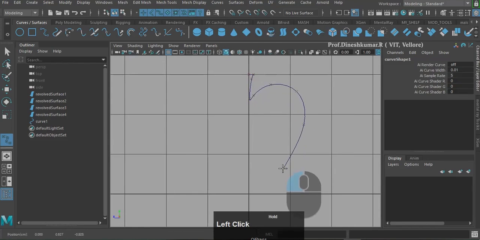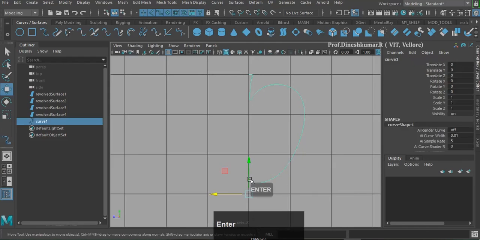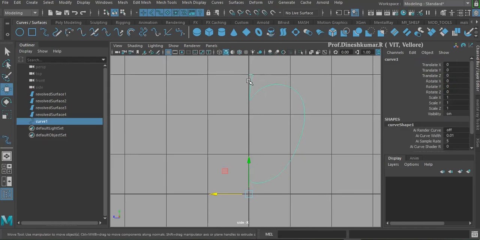Press enter. Yeah, now you see I started here and I ended here, both are on the same line. Then I go to my modeling, surfaces, revolve. So here is my apple. Why is the object black in color?